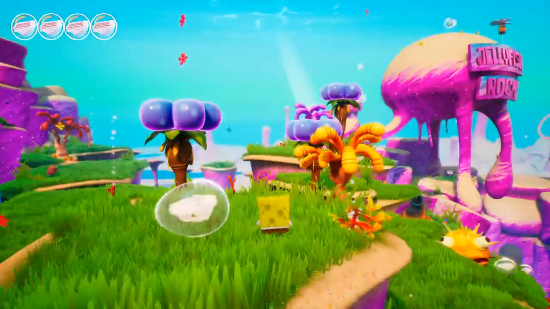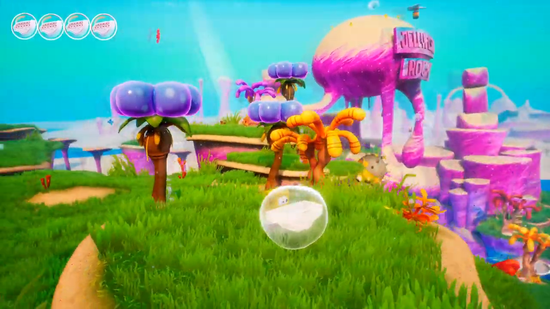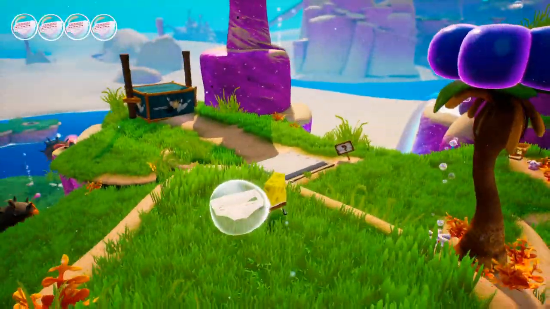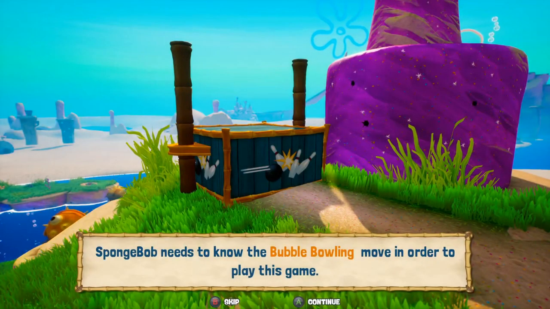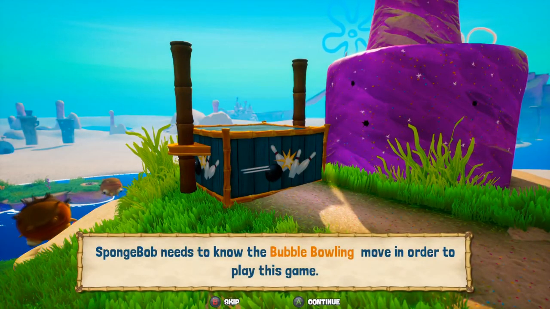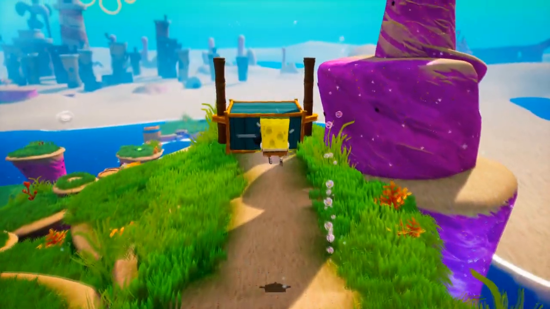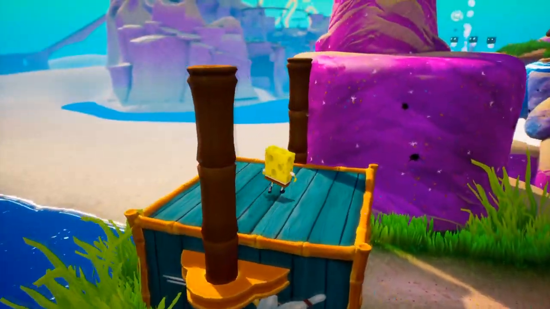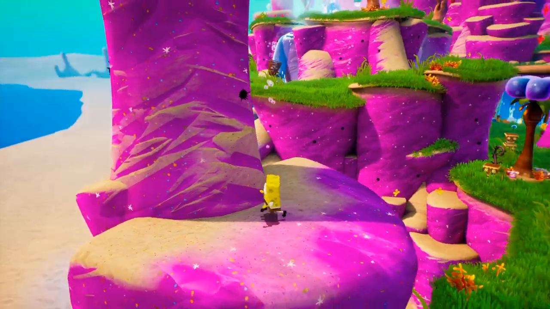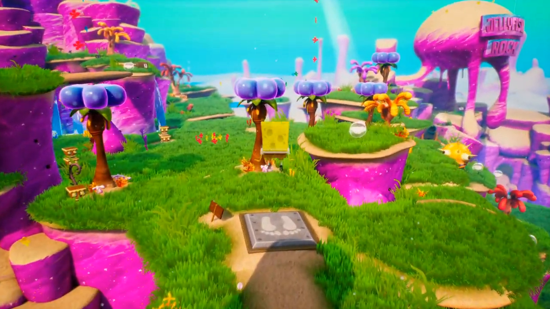Alright, so let's look around at what we got. We're missing a bunch of things over there, but I don't see anything important like socks or anything of the sort. What is this? What is with this thing? SpongeBob needs to know the bubble bowling move in order to play this game. Alright, so we gotta come back once we get bubble bowling. And that is some sort of new technique that I will learn. Doesn't seem like there's much reason to come up here.